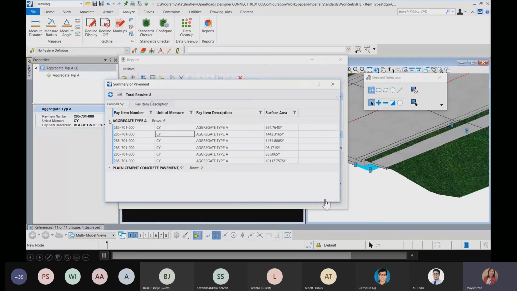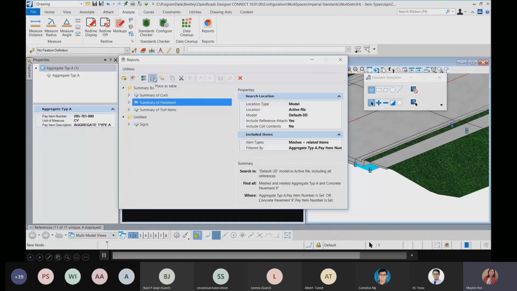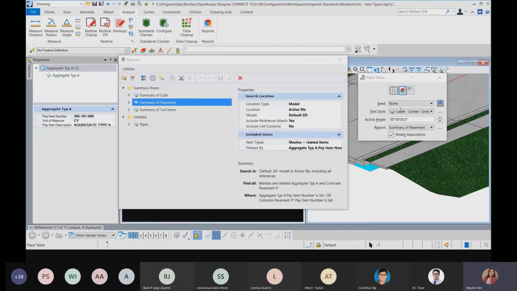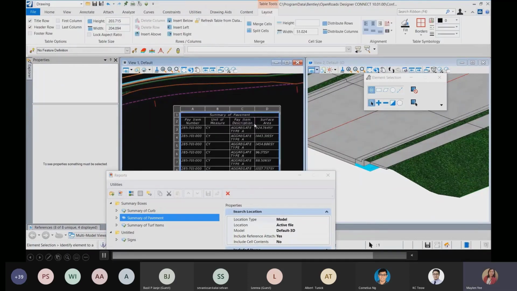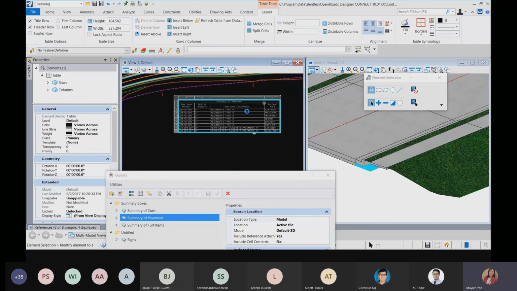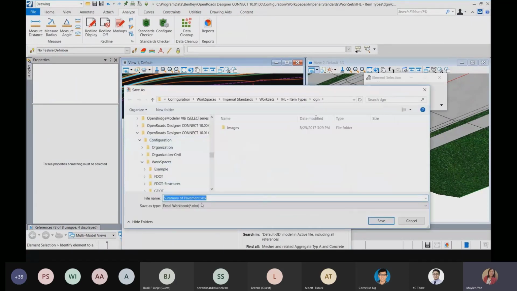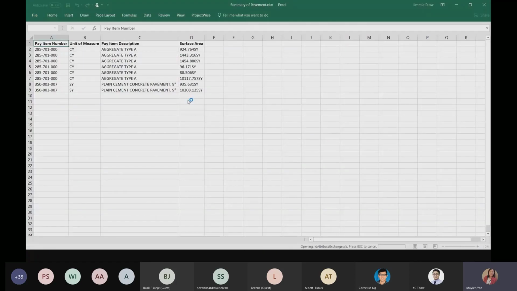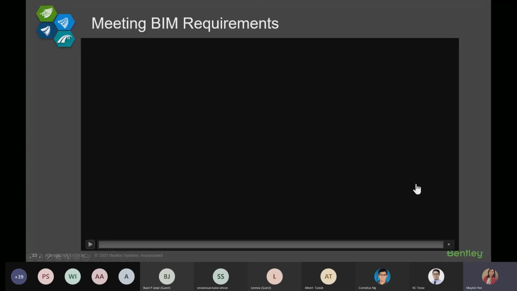So for instance, extracting or creating tables that are dynamic is also very important in your workflow. As we create this report, you can place it in your models and customize it according to what you prefer. And all these are dynamically linked from your civil objects. This reporting can ultimately be extended to a spreadsheet by exporting the report to Excel for distribution and further customization based on your company templates.